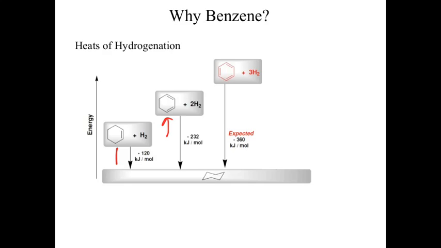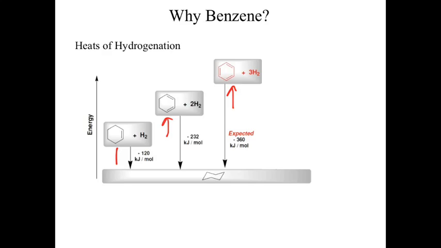It doesn't scale perfectly because we expect some stabilization due to the conjugation of those pi bonds. So instead of it being negative 240 kilojoules, we get negative 232. As we scale even further up, we might predict effectively 3 times that distance. We're looking at 360 kilojoules per mole as we add the double bonds in. So that's our expected result.